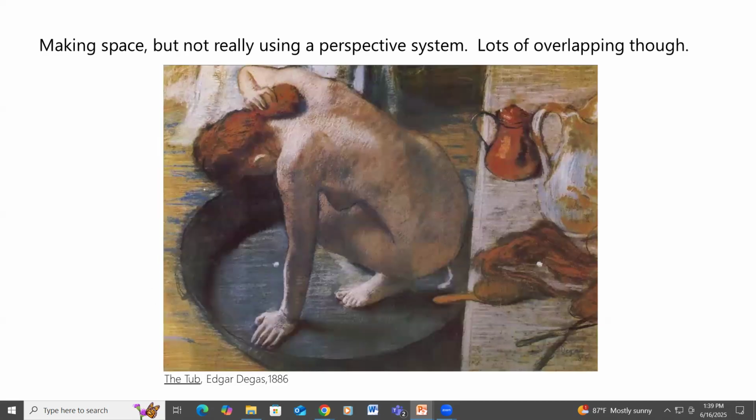So here's an example of work we have seen a number of times, and it's a really good example of a piece that is not using any particular kind of perspective system, right? It's not a 1 point perspective, 2 point perspective. It's not an isometric perspective, although it does feel a little bit like isometric in that it does feel kind of upturned. Feels like our eye level is really high and that we're looking sort of down towards the ground plane. So in that way, it feels similar to an isometric. But there's really no perspective system here. And yet, it very believably creates a lot of space, primarily through overlapping, a little bit through scale change, but mostly through overlapping.